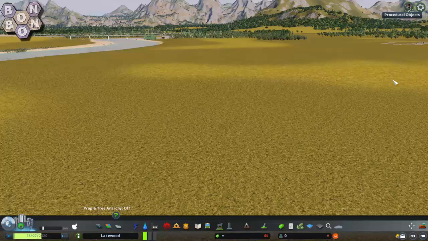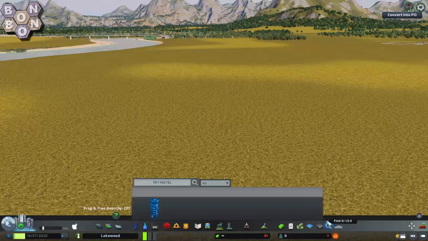When your game window opens, you'll notice a brand new button in the top right hand corner of the screen. This switches between procedural object and regular game mode. Somewhat counterintuitively, we won't be immediately clicking on this button because right now we don't actually have any procedural objects to switch to. Let's start by selecting an object from the menu.